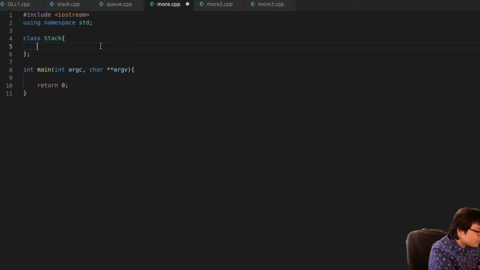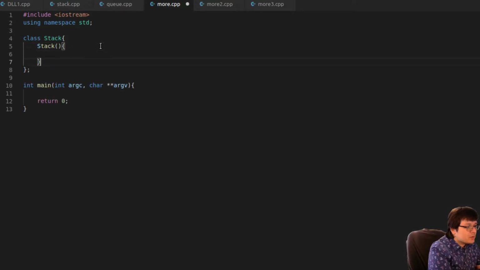So, okay. The only real thing that you want to have here is to make it dynamic, because you want to be able to resize it. You could make it fixed, and that could work too. But you want to be able to grow on demand. So you start out with a fixed size, and then you make it bigger if needed. But again, that's up to you. I'm just going to go ahead and do that.